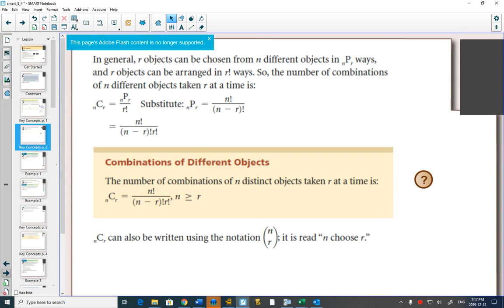In some textbooks, you'll see it written this way. Just this last week, I learned in some places they write it that way. But we'll be using this notation, nCr. And often you'll hear me say the word choose, because you're choosing r objects from n where the order doesn't matter.